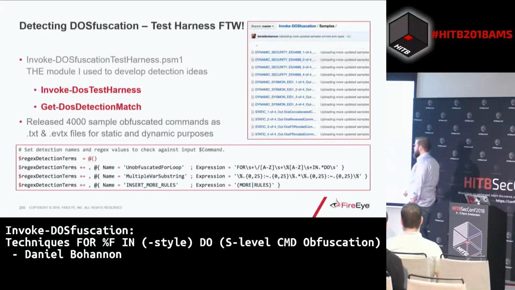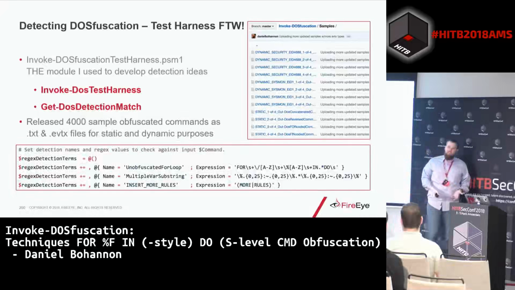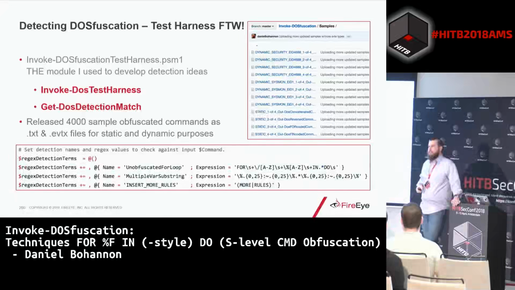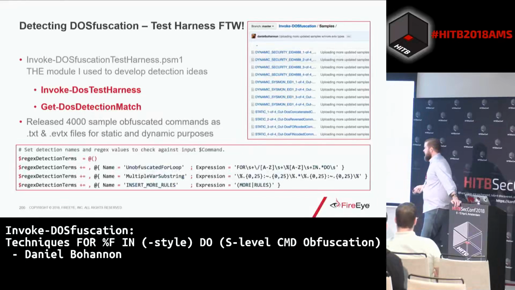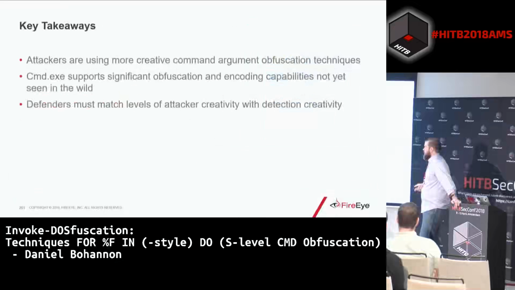I can't stress enough how I've tried to make this as easy as possible for defenders to use the data right out of the gate. And again, if you don't want to run this tool, you can just download the 4,000 different options as text files, or you can download Security or Sysmon EVTX files if you want to write detections against all the subcommand executions and things like that. So as a defender, you can just download these text files and start grepping your list of rules to build out detections. And this is the exact process that I used.